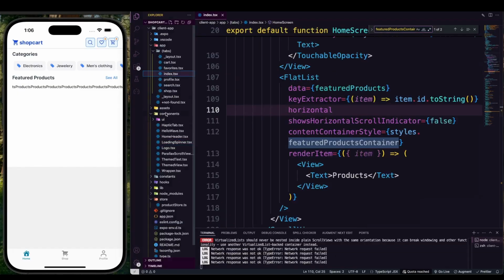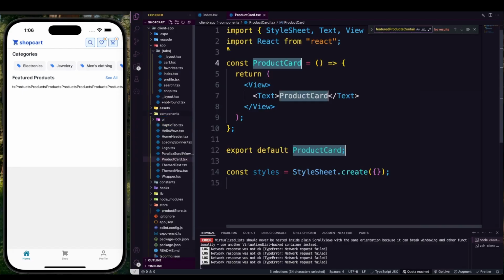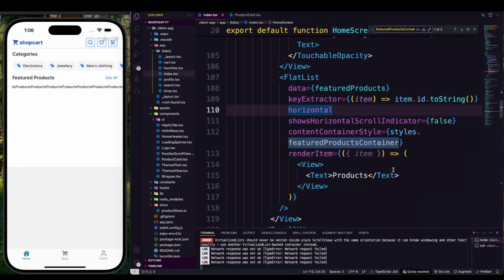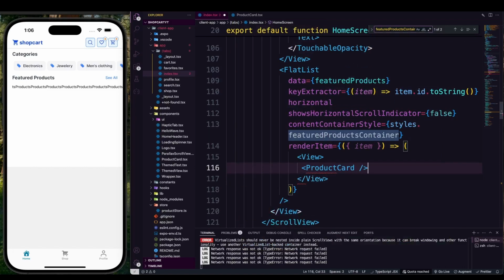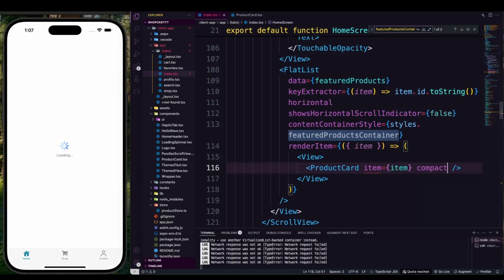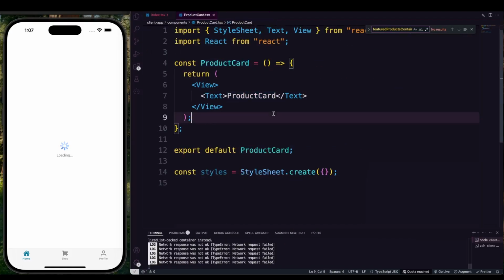So let's go back here and make a component, it should be ProductCard.tsx, rnfes. Now instead of that directly here, we can simply pass our, let's say, ProductCard, and also we can pass some of the variables here. In the product card we're gonna pass the item, should be item. Also I'm gonna pass a variable named compact, so that's the variable which is gonna handle some of the properties. So we're gonna render it pretty soon.